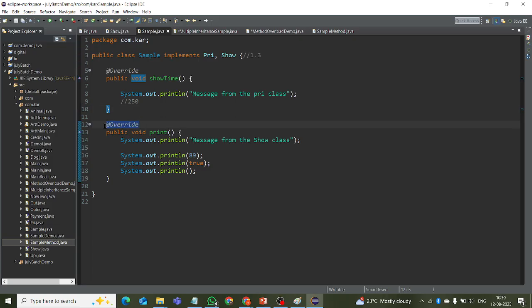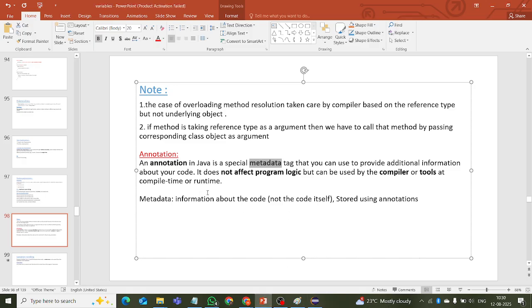It is one metadata. @Override is informing metadata. It will give the information about methods. Simple. Clear? That's it about annotations in simple definitions: informing about the code, not stored in the code itself. That is the meaning of annotations.